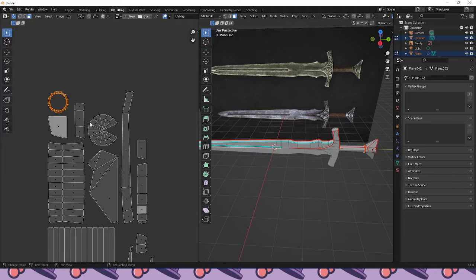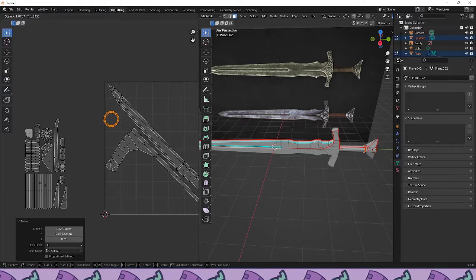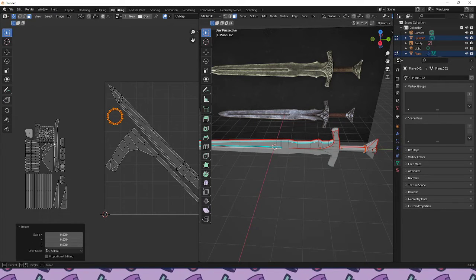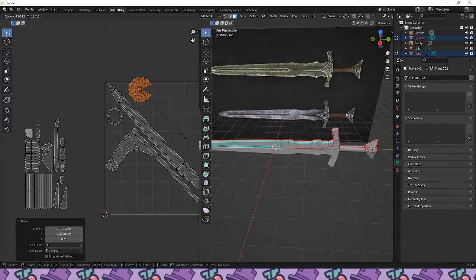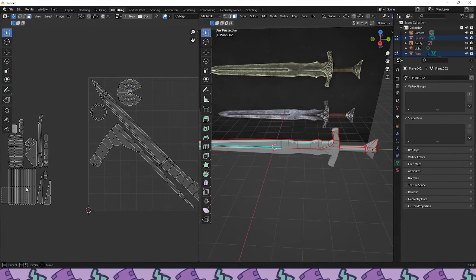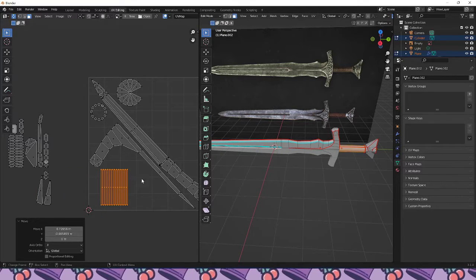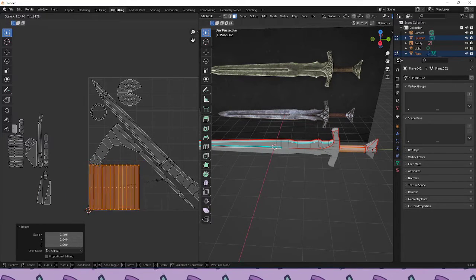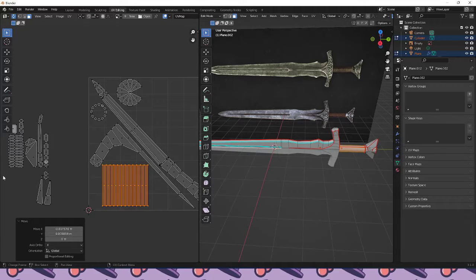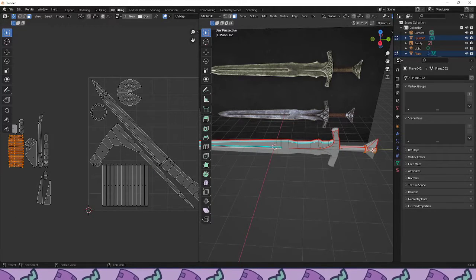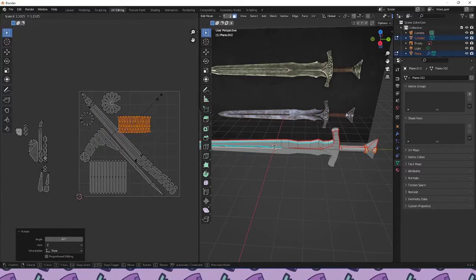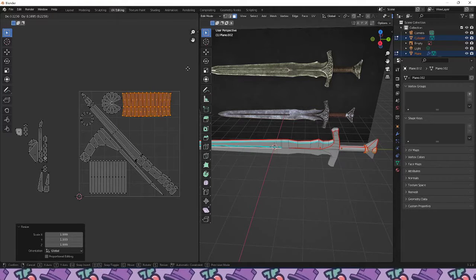So this is pretty unimportant, so I don't give it too much space to work with, but just enough so that it's there. This is a little bit more important, so we'll size that up a good bit. This is the handle here, so we want to keep that decently big. Just have the detail there. This is the metal bit of the pommel, which we also want a good bit of detail on. So we'll keep that decently big.